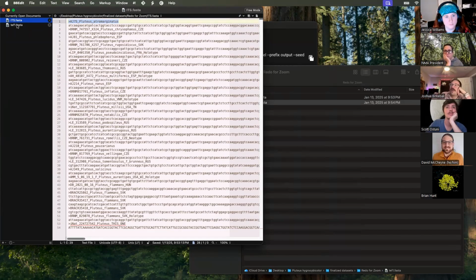This is a problem where it's kind of easy to use GenBank numbers as your number here, but that works for single gene regions. If you're trying to concatenate, your ITS and your TEF1 and your LSU all have different GenBank numbers, so it's not going to be able to match those up. So what you've got to do is figure out what the specimen voucher number is, or just pick an arbitrary name. You just need to make sure those are identical.